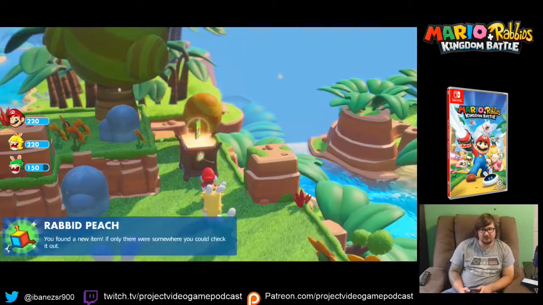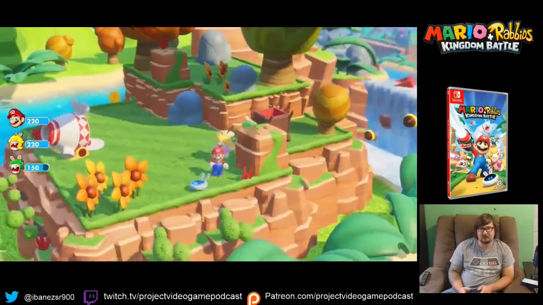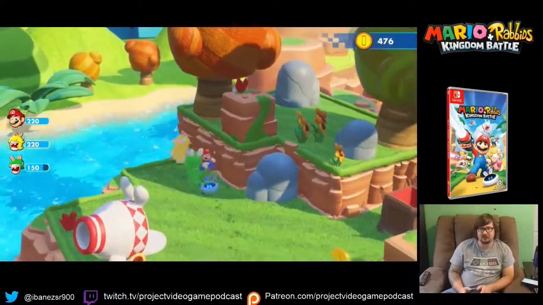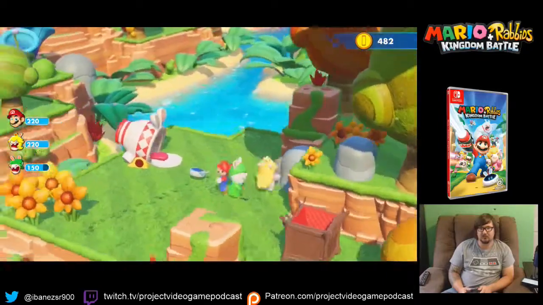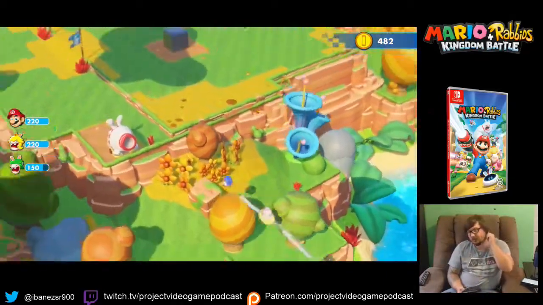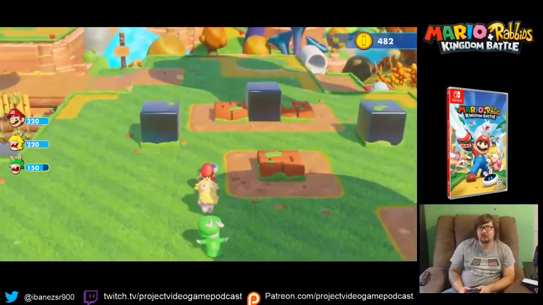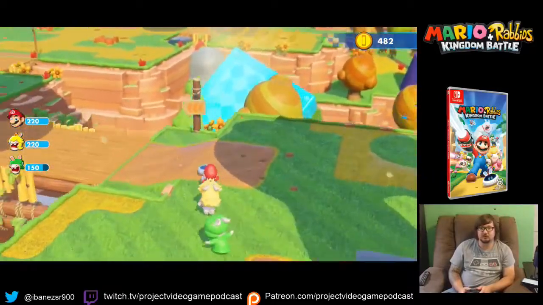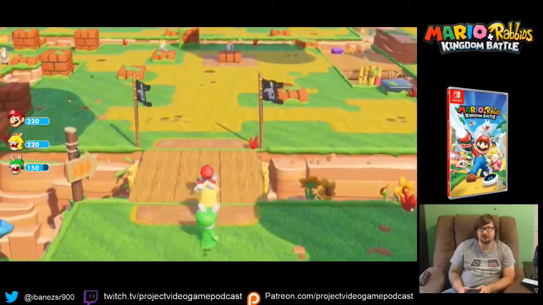And we've got Rabbid Peach. And yet again, they have not informed us how we will go about using these items. But nonetheless, we'll keep collecting them, and hopefully we can use them soon. So here we go. First battle of the stream.